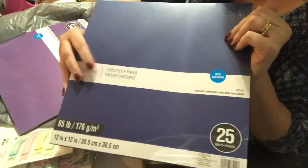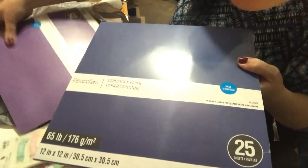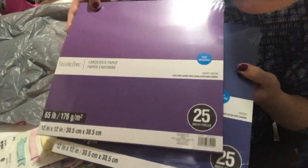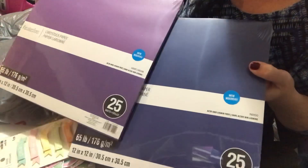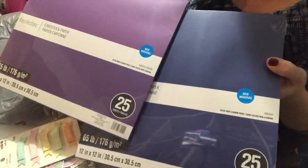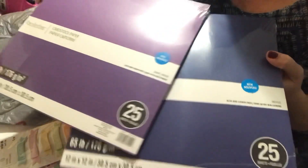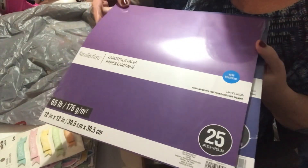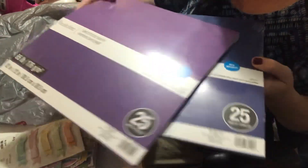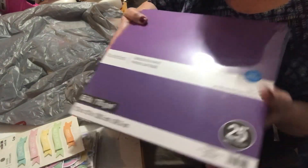This one is navy blue. I'm in two collabs this year: one is the Joy of Blue and the second is the Passion for Purple collab. I thought having each one of these means one of my projects each month could be scrapbook pages using these as the background. I've never seen them this size before — 12 by 12 — and they had multitudes of colors as well. I was really excited about this.